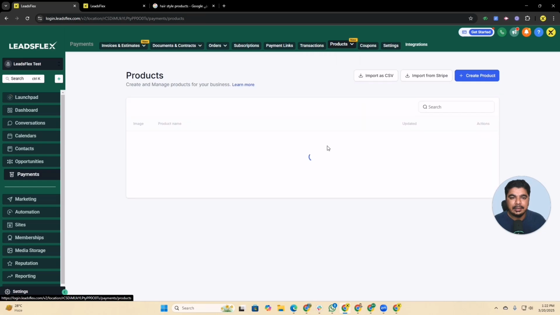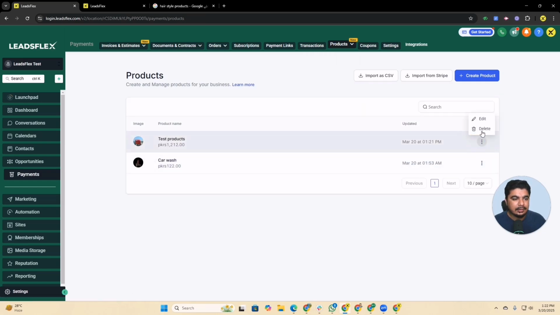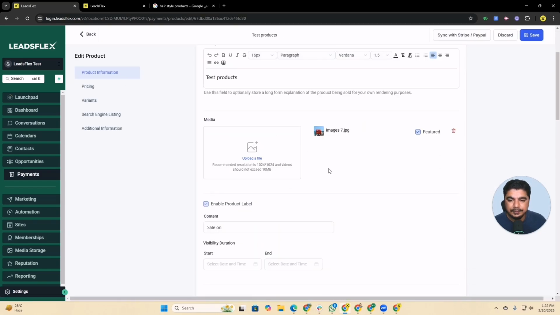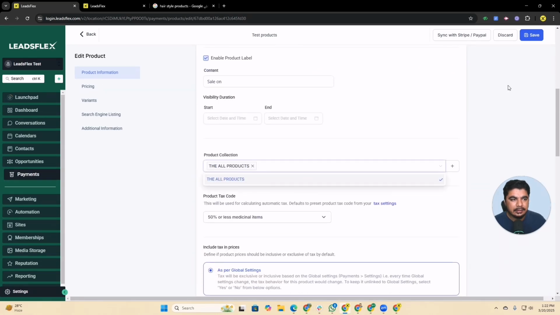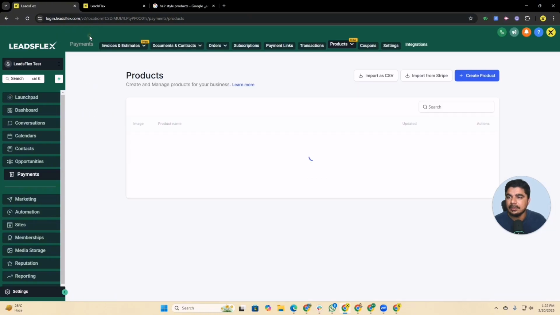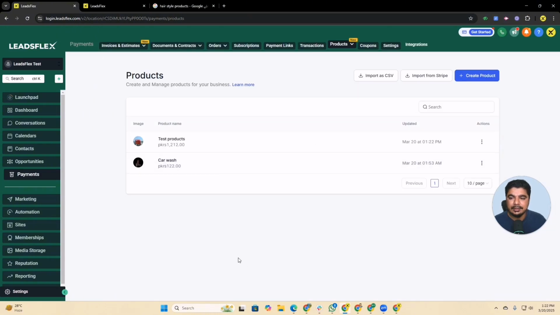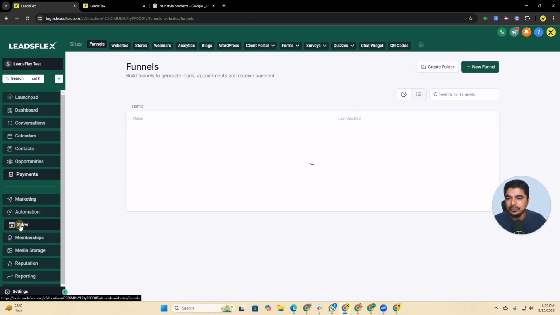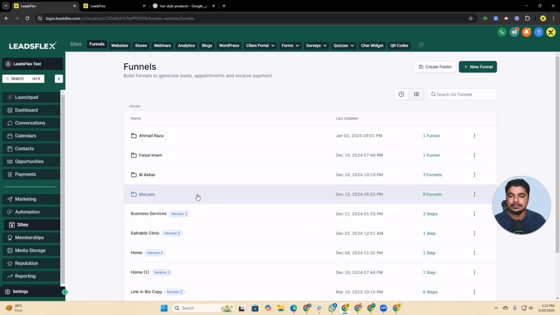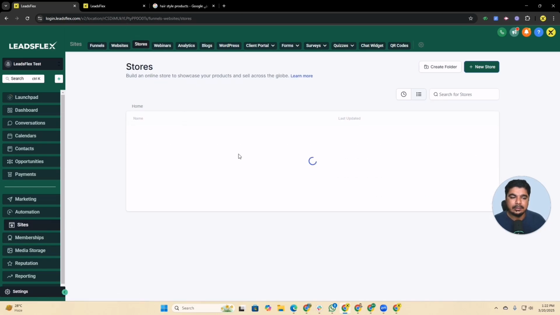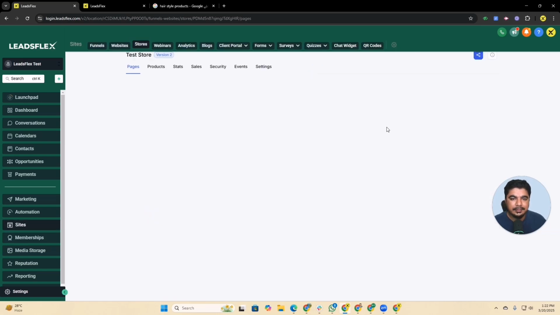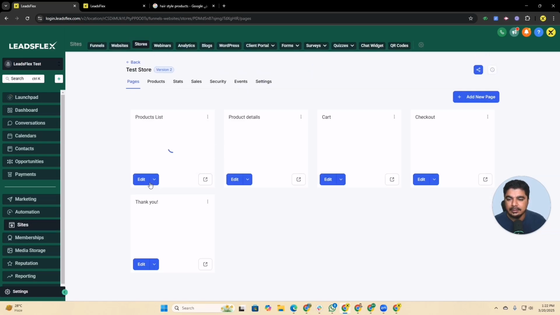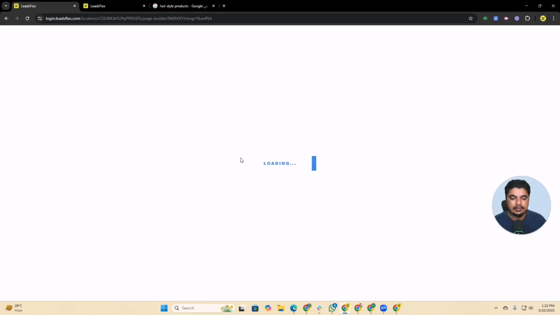And I just go back in a product, just simply edit the product, just go to collection and I will select it and I will save it. Okay, so that's the backend. We have just created two product, and I will just go back on the store. I will just go to the store, and here the test store we have designed. I just added the store.